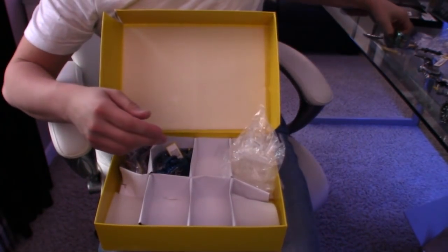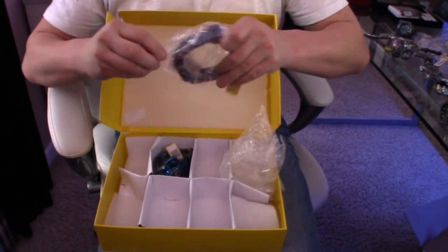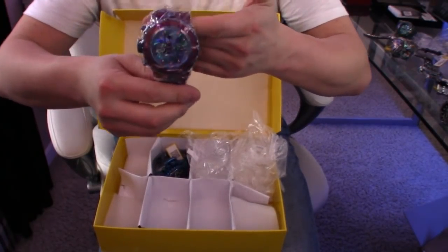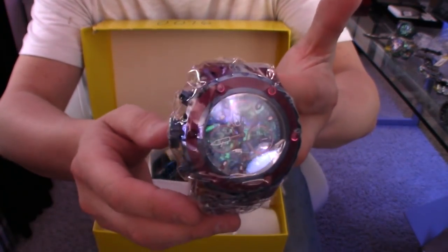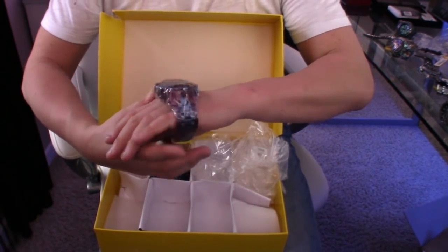Stunning. And this one I specifically requested. This one's really attractive. Man, I cannot stand the amount of wrapping Invicta puts on their stuff. This one here is your burgundy and blue abalone face Subaqua specialty. This is awesome. Oh man, that thing is just, Jesus.